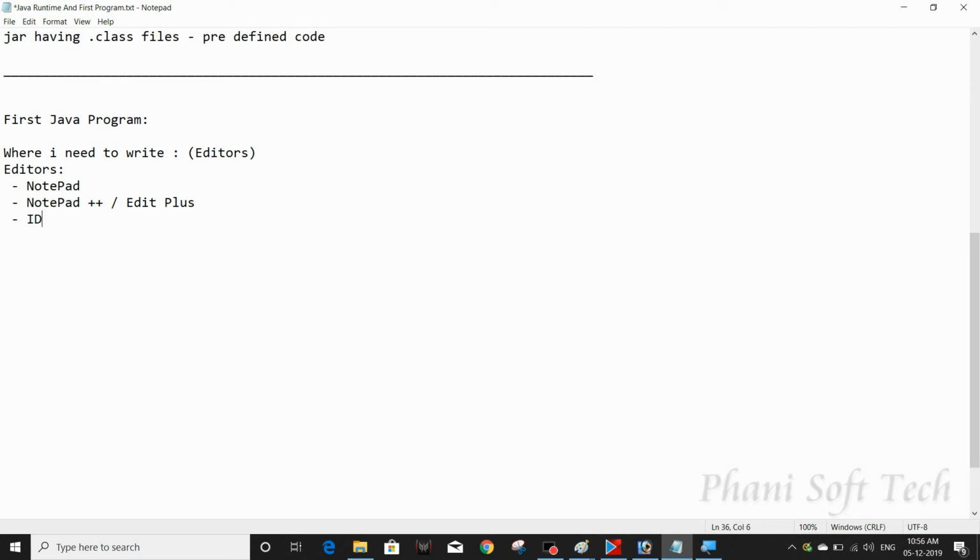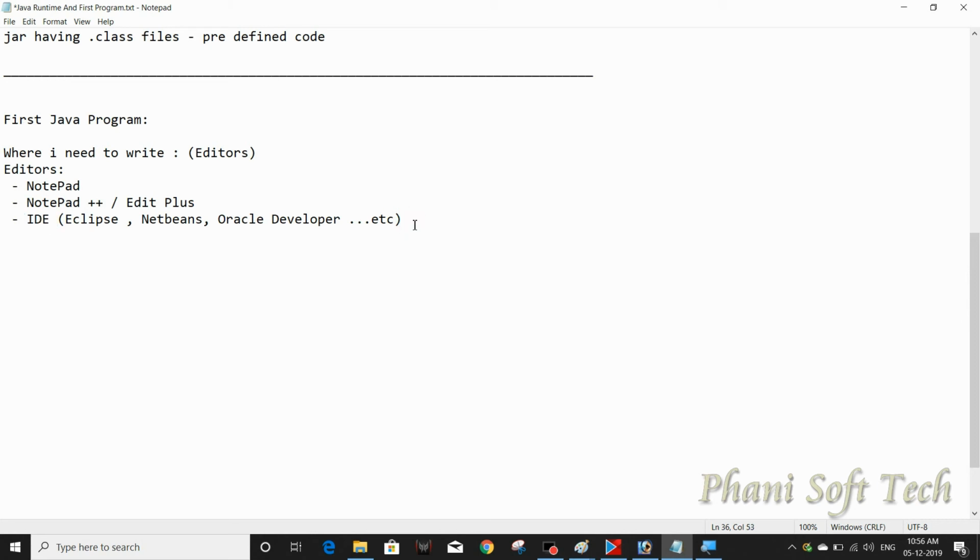If you want to use IDEs, you can go for IDEs. We will learn IDEs also, because a lot of members don't know about Eclipse and everything. The IDEs are Eclipse, NetBeans and the Oracle Developer. Notepad is available by default in your system. If you want something colorful with better organization, you can download Notepad++ or Edit Plus. If you want to develop in an IDE itself, you can use an IDE. First we are going to develop using Notepad, then we will use an IDE.